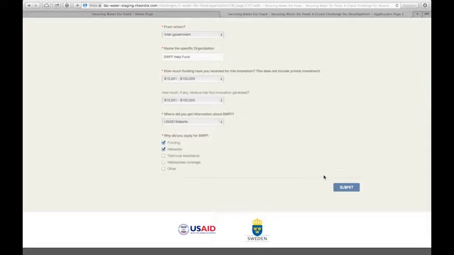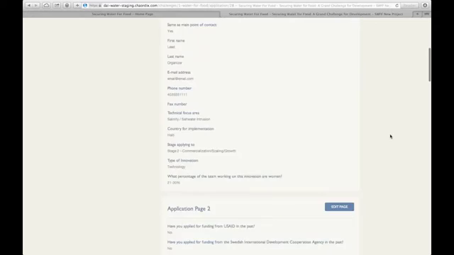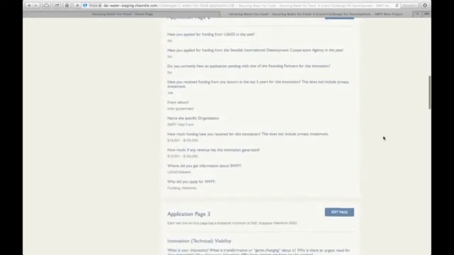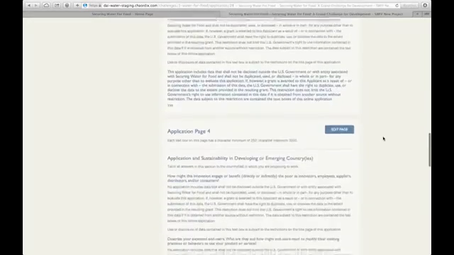Please note that even if you do submit an application, you do have the ability to go back and revise it up until the end of the phase date that is listed on the dashboard. So you have the ability to at least submit so that you have your application in, and then if you feel that you want to modify a question, you have the ability to do so.